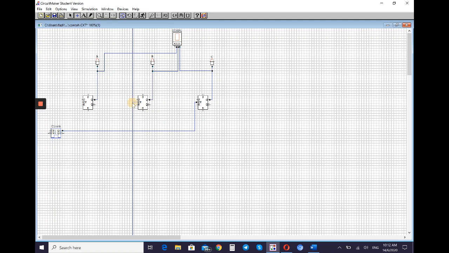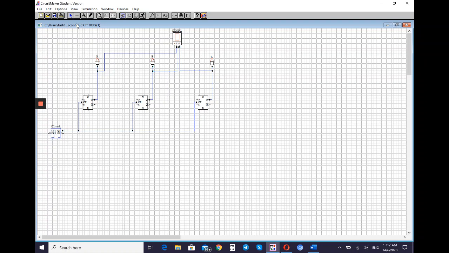And the last CP for A also must be connected to the same line. So we are done with the connection between all devices, the basic devices for the basic counter circuit.